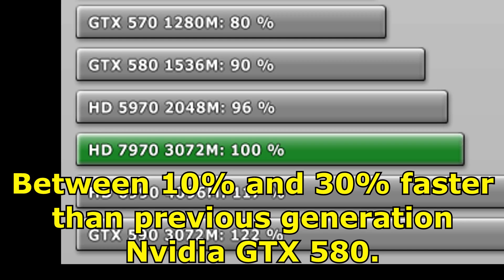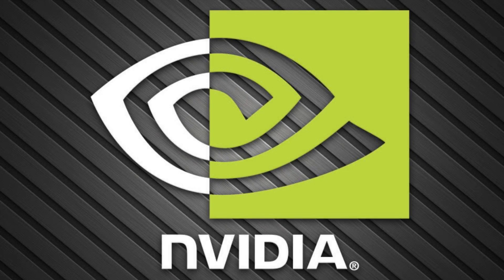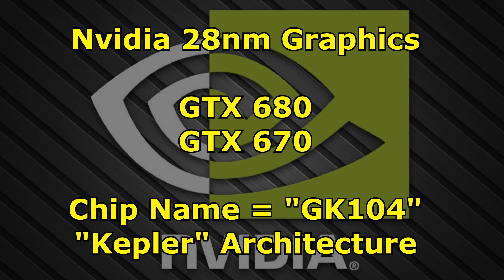When the first benchmarks came out, I was not at all impressed by what AMD had done, especially with the 7970, and I felt that they had left themselves open to a bit of a beating by Nvidia — and that is exactly what happened. It was only a few days after AMD had released their Pitcairn class of cards that Nvidia launched their first 28nm card, called the GTX 680, and it was a real eye-opener. In most benchmarks, it was between 5 and 15% faster than the 7970, and they followed up on the 680 with the GTX 670 two months later, which was actually a cut-down version of the same GK104 chip.